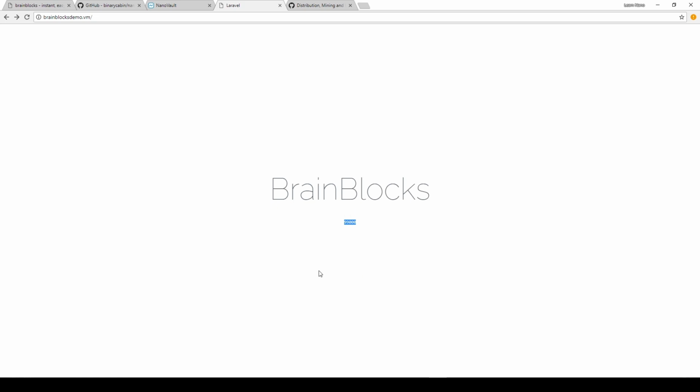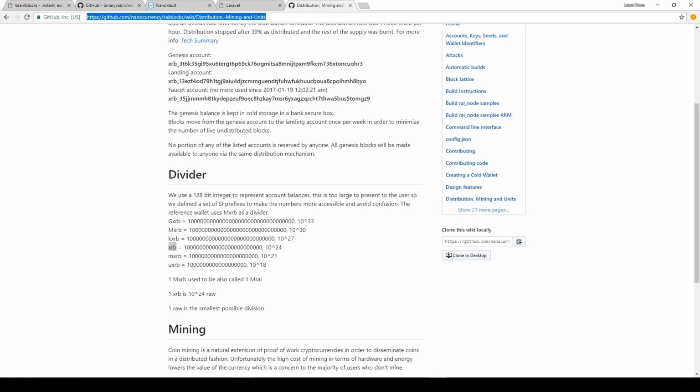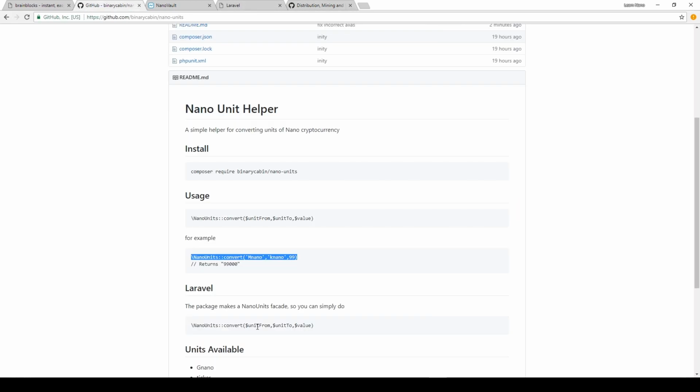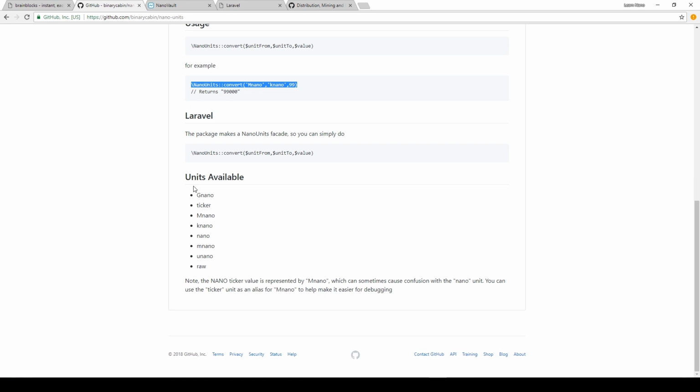So again, what we want to eventually see is we would expect to see 1 million, and that's going to give us our 1 nano as nano ticker symbol, which again ends up being an M nano value. So that's what we want to get. And you can actually go on the units available option here, M nano.